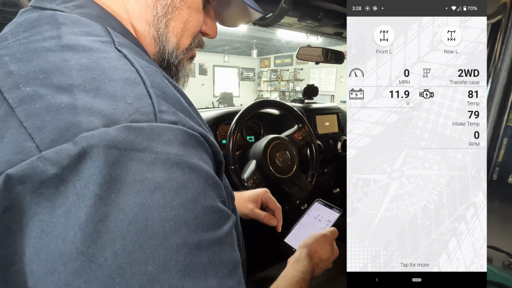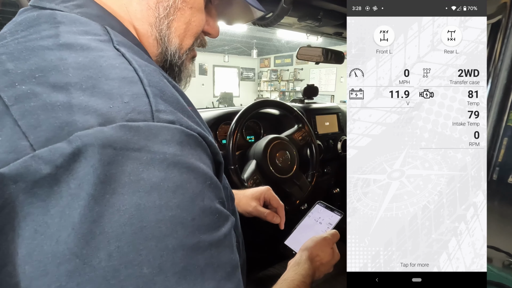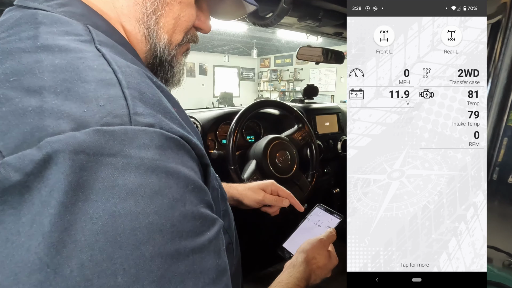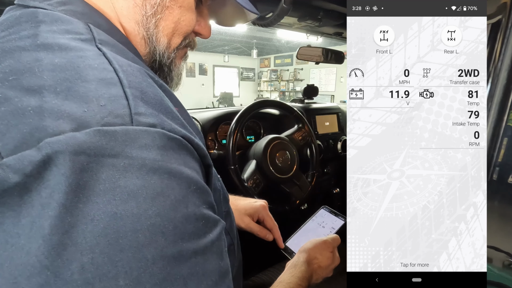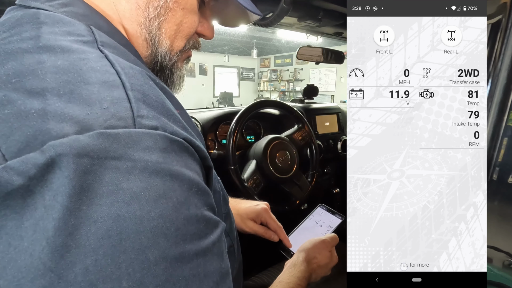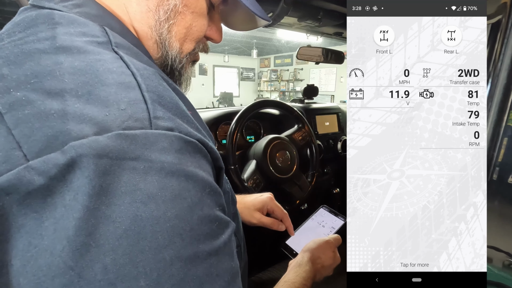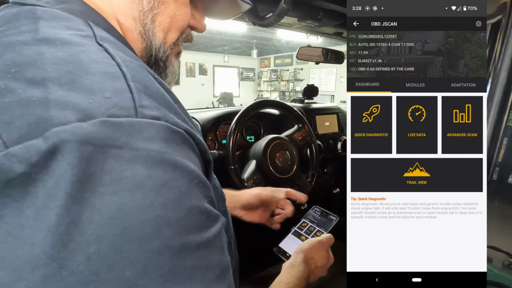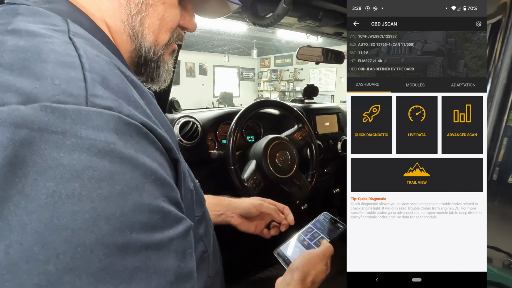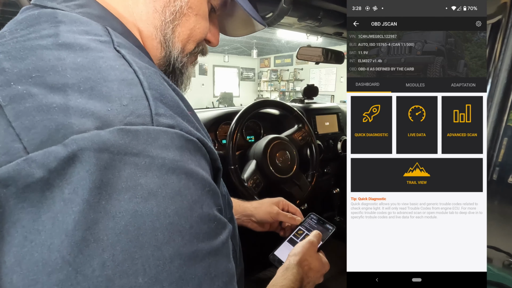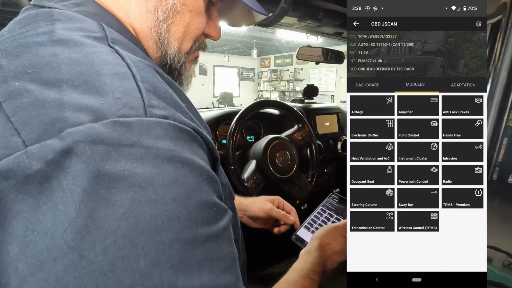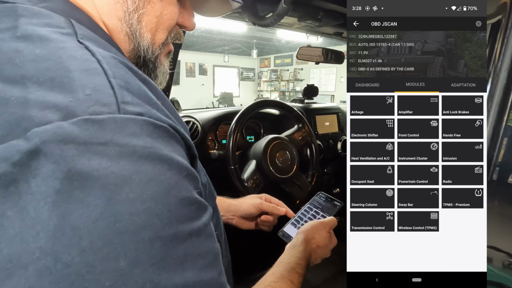So obviously intake temperature, engine temperature, two-wheel drive or four-wheel drive, your speed, your voltage. If you have other options, like electronically disconnecting diffs, it'll give you that information too. There are all kinds of different modules it can talk to.